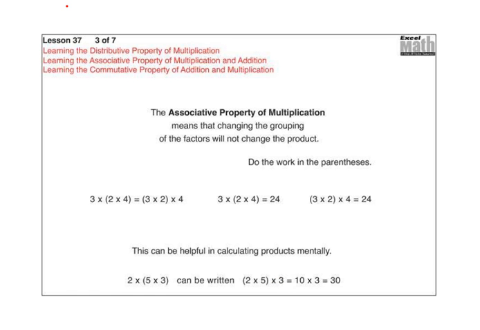All right, here we go with 6th grade Excel, lesson number 37. We're going to be looking at some different mathematical properties today. And let me tell you right now that this lesson does not have any work for you to actually do on it. You just have to pay attention to the lesson.